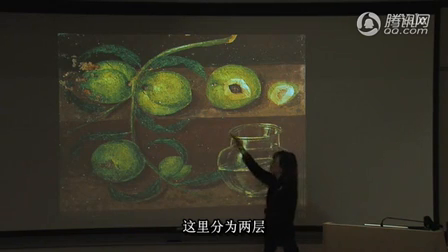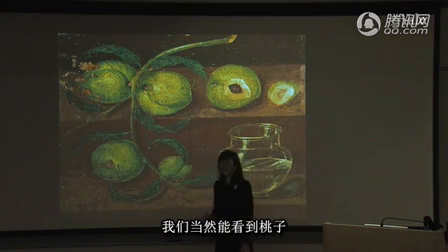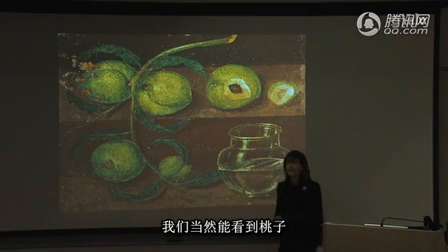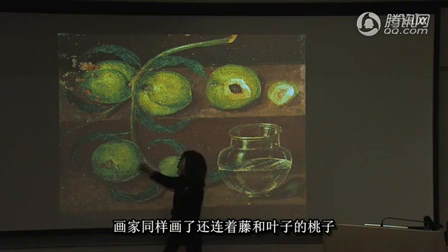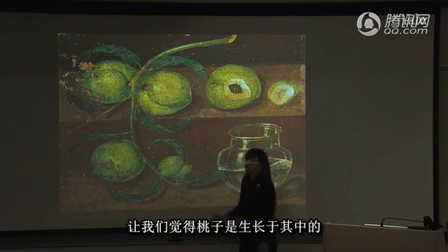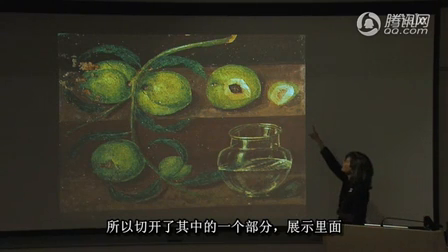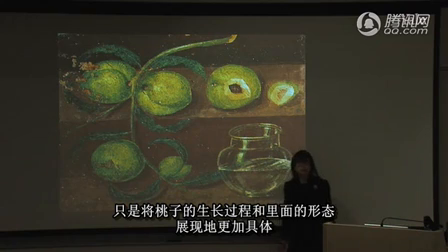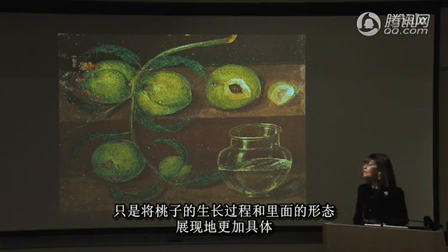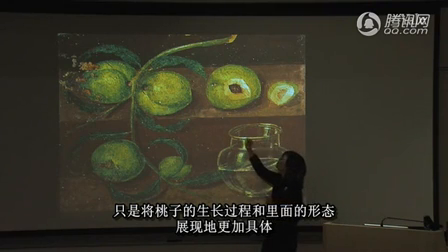We see two tiers here. We indeed do see peaches, and the artist again has really looked at peaches to depict this. Shows the peaches on the vine with the leaves, as you can see here, and wants to make sure that we know what a peach looks like inside as well, so has cut a section off one of these and shows the pit inside, just to make sure that we get a full sense of how peaches grow and of what happens when you open a peach.